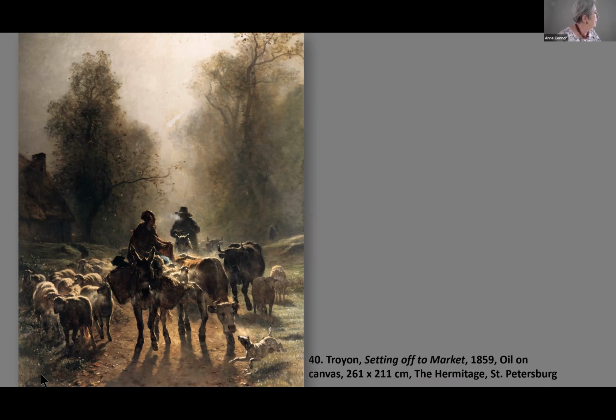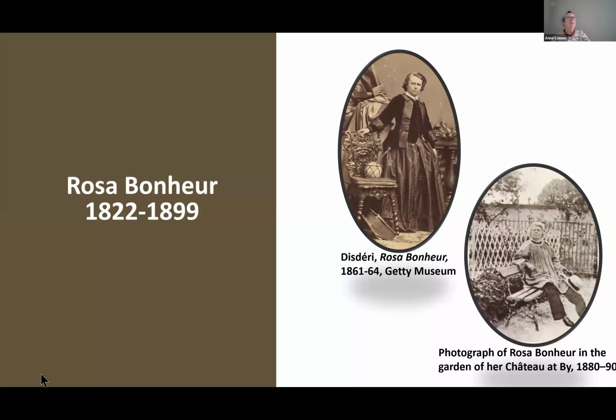Now, there are more than the people that I showed you. I showed you the most important one. And now I'm going to talk about the lady who, I'm always thinking, these people were struggling. Most of them didn't make a lot of money. Coho is probably one of the exceptions. But think of being a woman painter. Talk about the difficulties that they were facing. Very interesting character. She's one of the greatest female painters of the 19th century. And I'm talking about Rosa Bonheur.